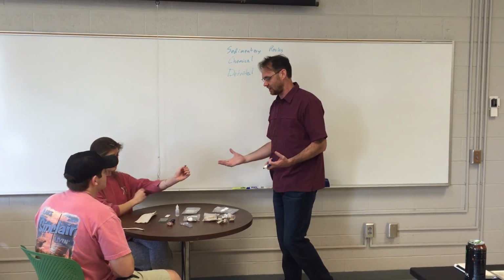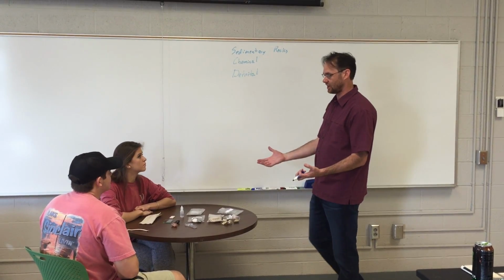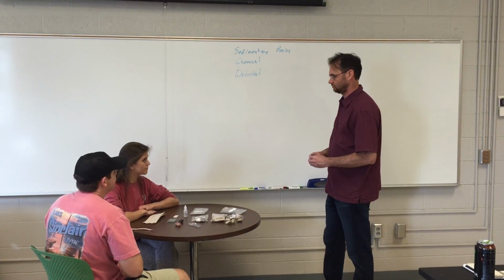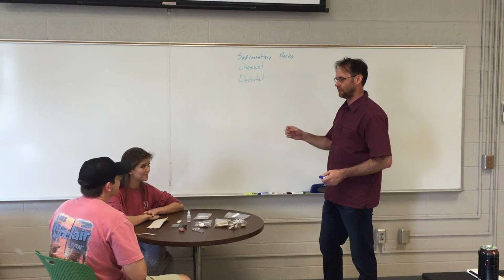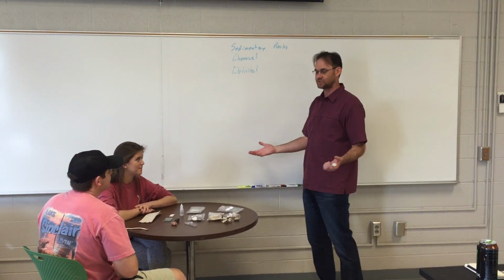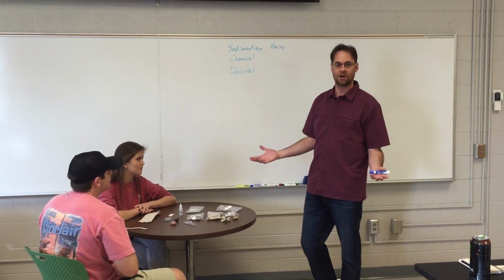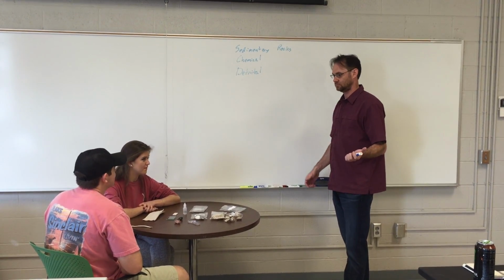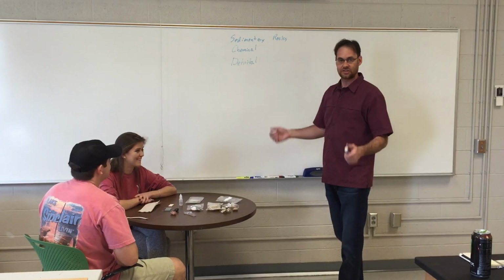So guys, what's an example of a chemical process that breaks down a substance? What do you do if you put sugar in a drink? What happens to the sugar? It dissolves. That's exactly right. What happens if you put salt in water? It dissolves. It's the same thing, right?